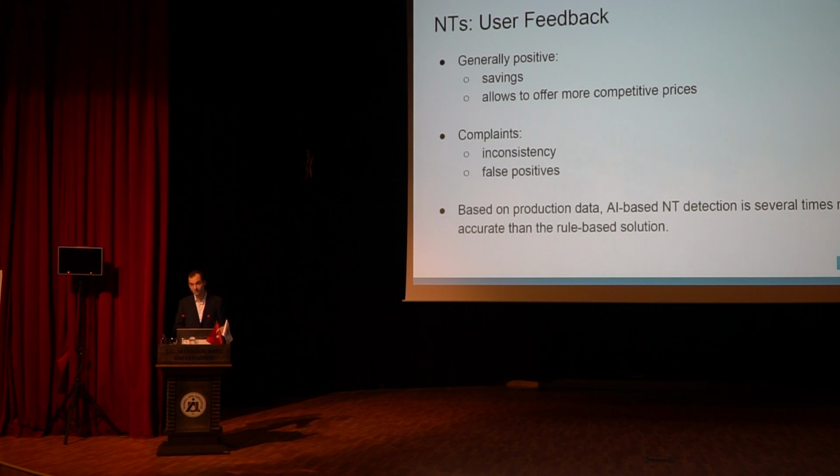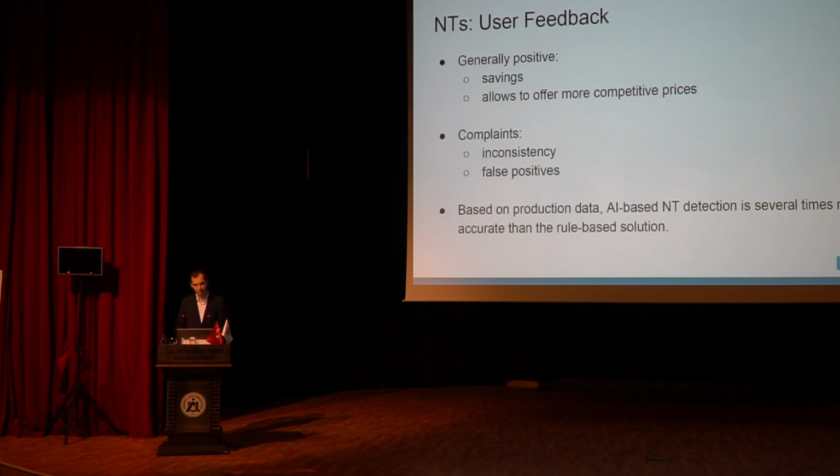They complained about inconsistency, which occasionally happens. This is very true for neural networks, where even as a developer of the network, you may not be able to explain each individual decision. So segments or sentences which look very similar, and a human would say, if these four are non-translatable, then surely this similar one is also non-translatable. Well, the network doesn't think like that necessarily. So it makes surprising decisions when you look at it from a human perspective. And initially users found this quite troubling.